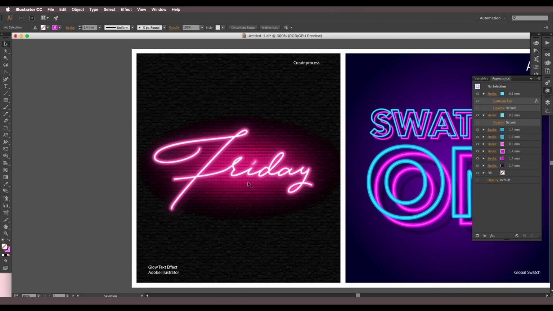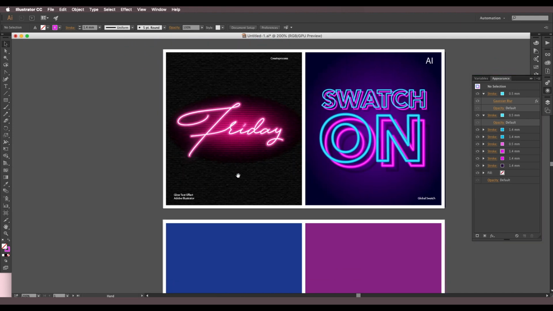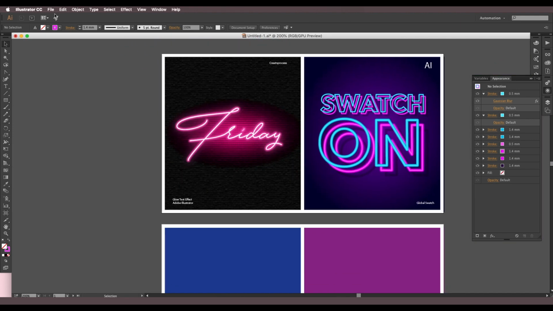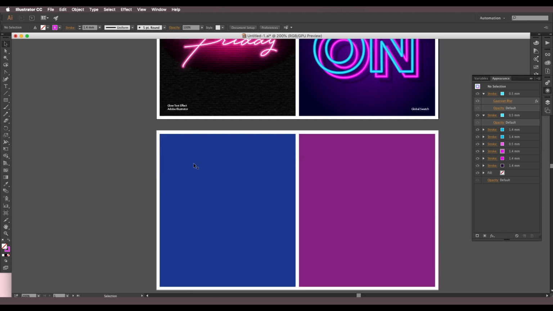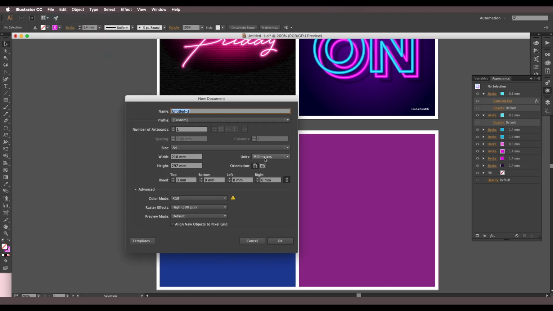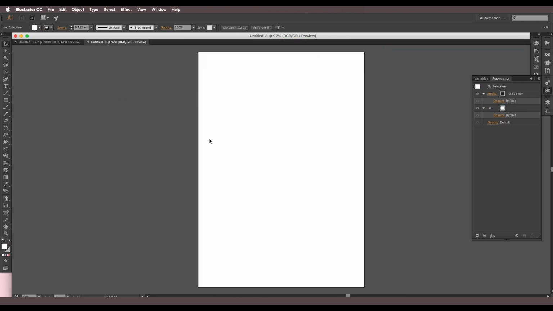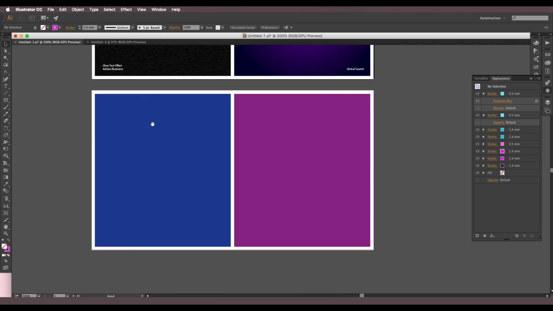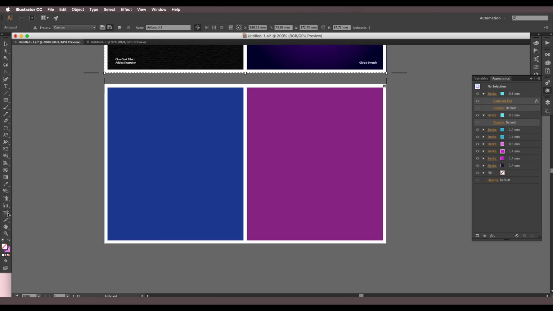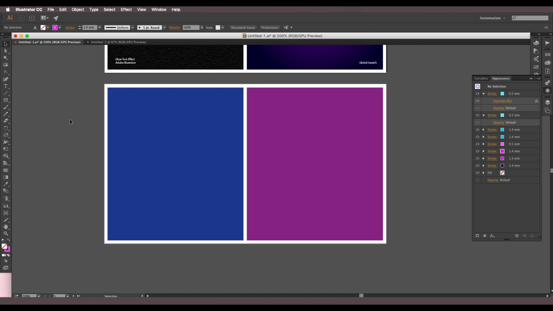So for the first design, we'll be typing out a text on the artwork. Before that, open a new Illustrator document. I have already got an artwork over here. If you haven't, go to File and create a new document. My settings are in millimeters, so click OK. This will create a nice work area, and my dimension is around 288 by, let's say, around 73 millimeters. So this is the dimension.